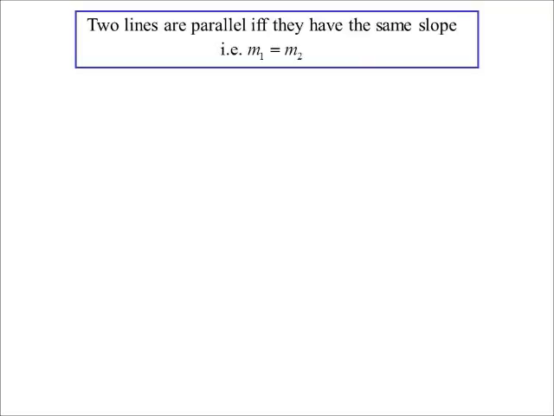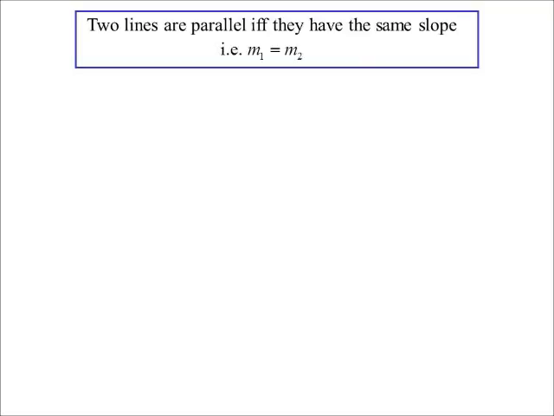No, I have not misspelt it. Two lines are parallel if they have the same slope. But the IFF means if and only if. What if and only if means is you can read this forwards and you can read it backwards. So it's true to say that two lines are parallel if they have the same slope. So if you know these two lines have the same slope, you can conclude they're parallel. But you can read it the other way. If you know two lines are parallel, you can conclude they have the same slope. You don't have to worry too much about that.